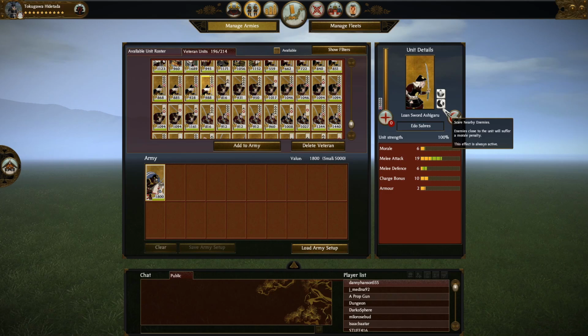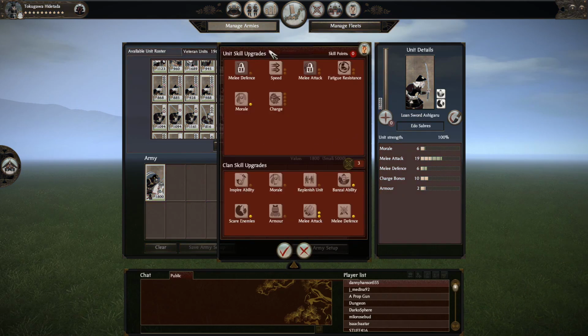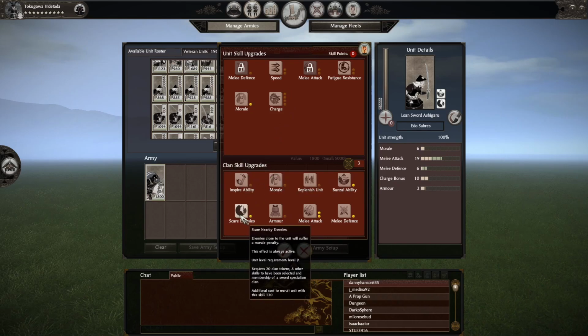Now, how do you grant veteran units this ability? Well, the way it works is that this ability becomes available to a veteran unit once they reach rank 9. And as you can see here, this Lone Star Ashigaru is rank 9. Through the upgrade path, you can see under the clan skill upgrades, Scare Enemies is here. It requires 20 clan tokens, 8 other skills that have been selected, and membership of a sword specialism clan.